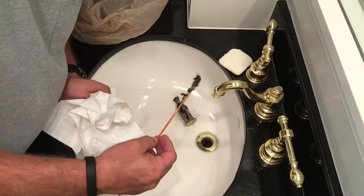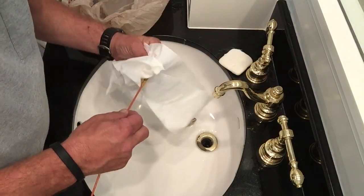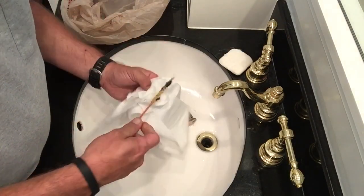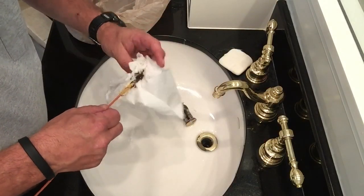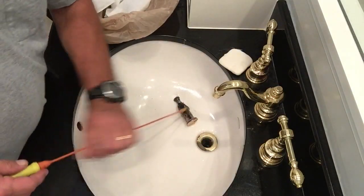Now, normally, if you were grossed out, you could just unclip this thing, throw it in the trash. Stuff like this doesn't bother me much. Figure, I've seen a lot worse. So, let's clean this thing up a little bit and see if we can get some more stuff out of here.